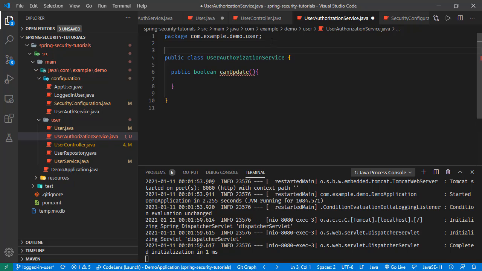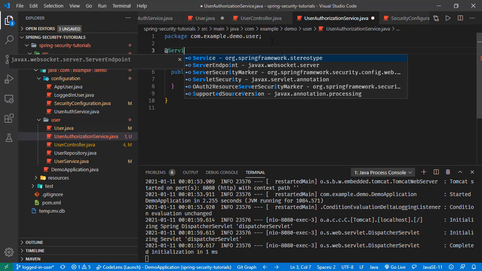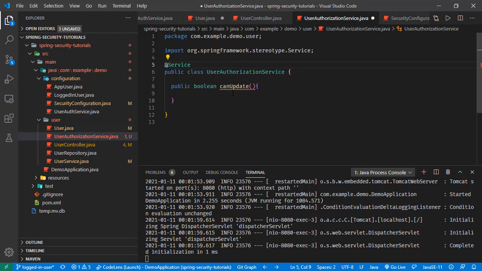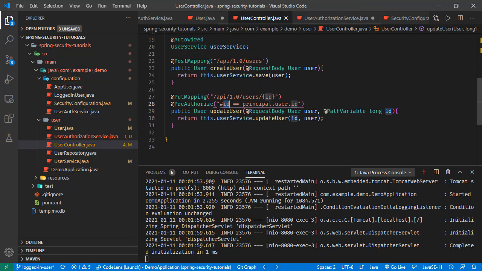And let's add the annotation Service. We will use this method right here inside this Spring expression. So we need these parameters: the path variable ID, and the logged in user ID.